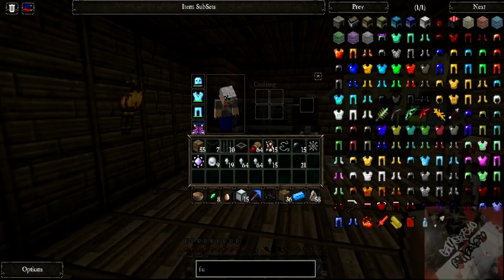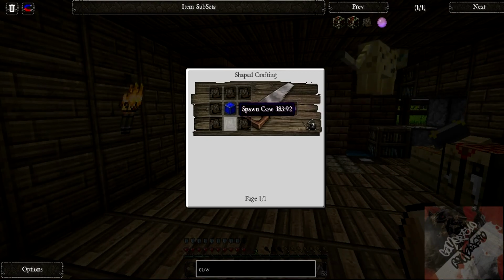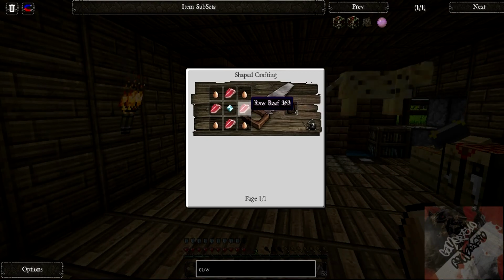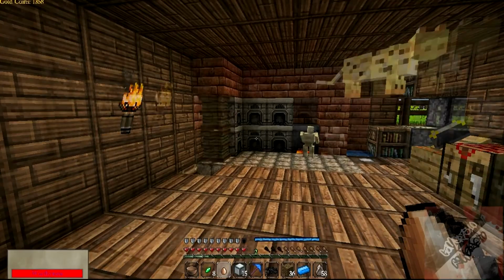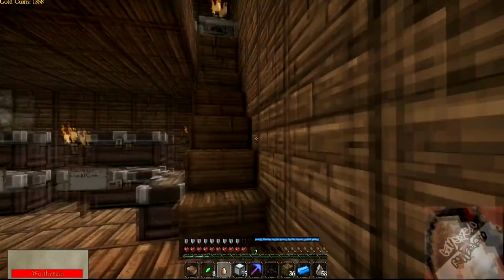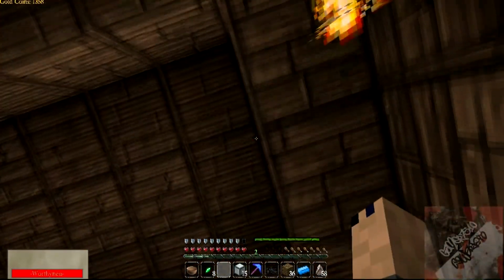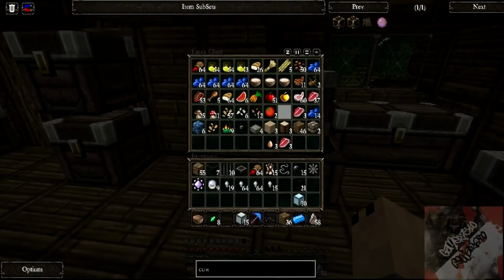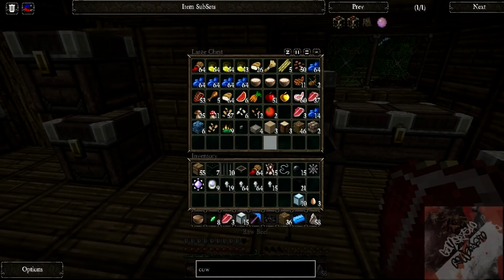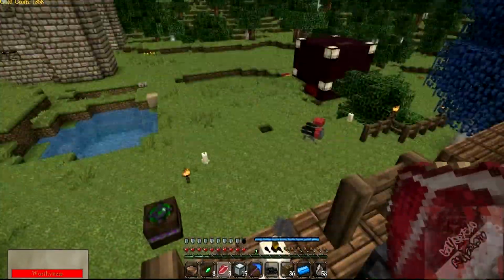In order to make this, we need to make ourselves a cow stone. In order to make a cow stone, we need cow spawners, which is egg, raw beef, and diamond. Let's get ourselves this diamond out, and let's go upstairs and grab our what? No! No! That's not what I meant to do at all! Oh! Damn it!